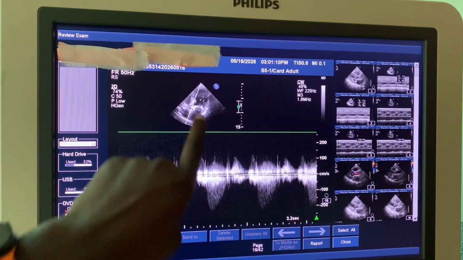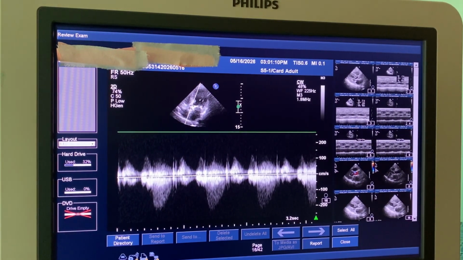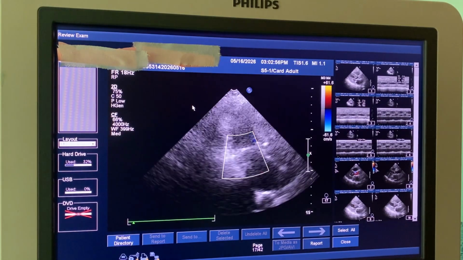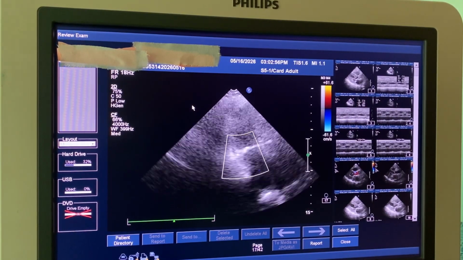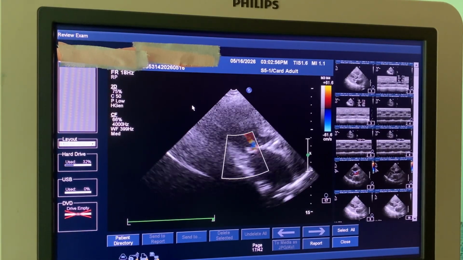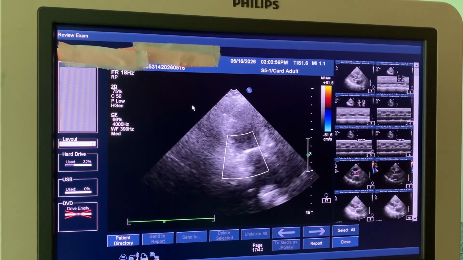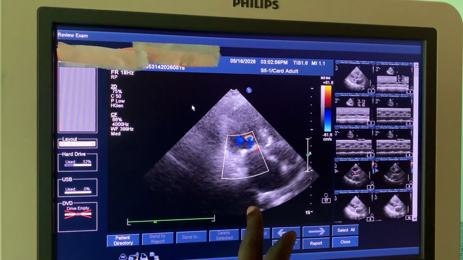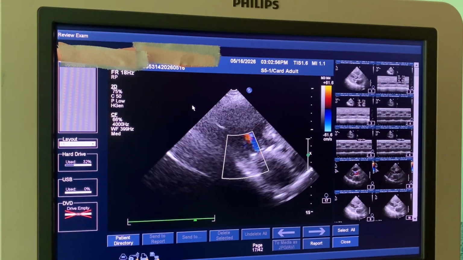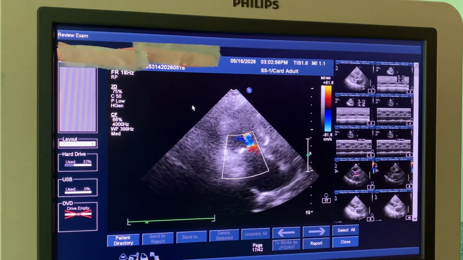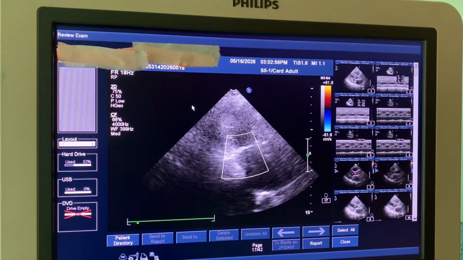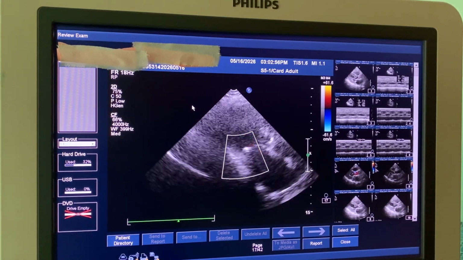So this one, we have to dodge the sigmoid part of the septum, and make sure it is aligned very well. So this velocity is less. It's not the true velocity. So you have to check from multiple views, multiple windows, like the 5-chamber apical. You can go to the parasternal long axis view, or the apical long axis, the 3-chamber view, to find out the maximum velocity. Here I was confirming there is no regurgitation on the mitral valve, and it is not there.